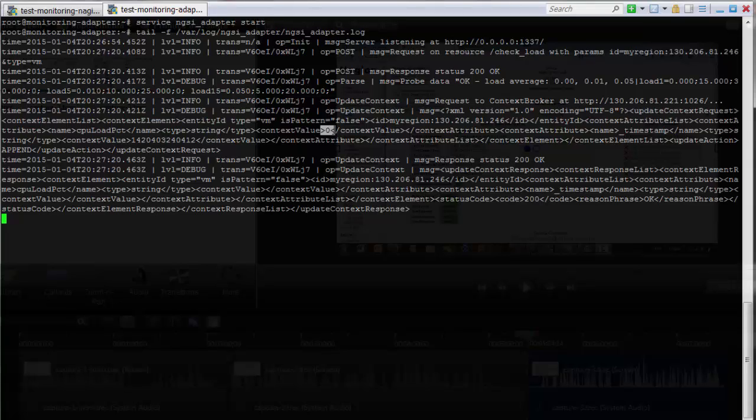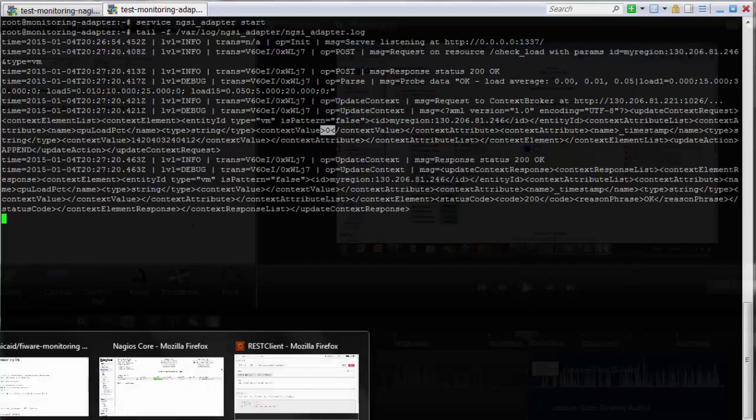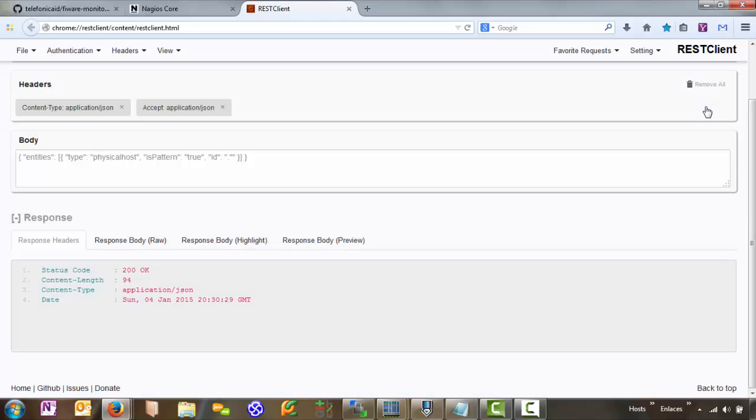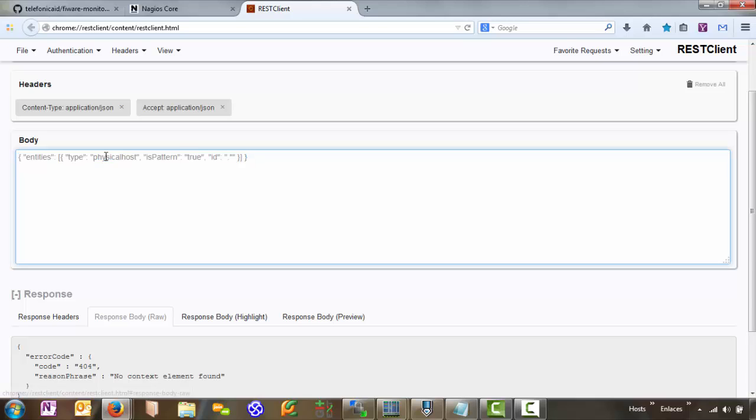Let's check if this has been sent to the context broker by using the REST API of the context broker. Let's make the query, and we see no result. The reason is because the type is not a physical host.